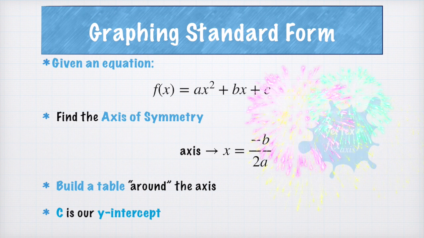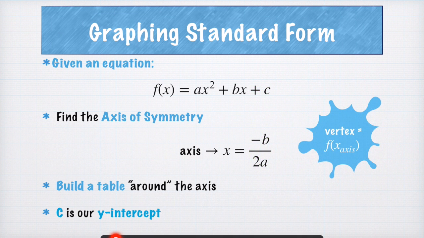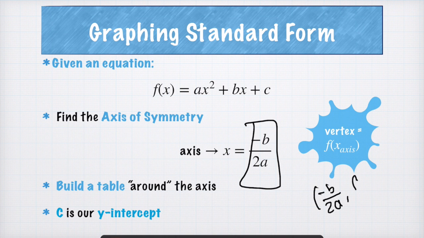Now our vertex magically appears in this flash of fireworks. Our vertex is actually on the line of symmetry. The way that we can find it is if we plug in this number right here. I'll box it just for you. If we plug that number into our function, it'll spit out something for y. That y value is going to be the y value of our vertex, and our vertex is going to be negative b over 2a for our x value, and then f of negative b over 2a. It looks really scary this way.